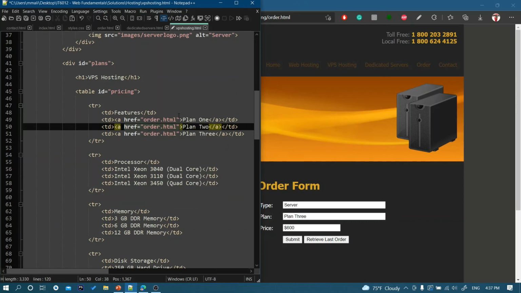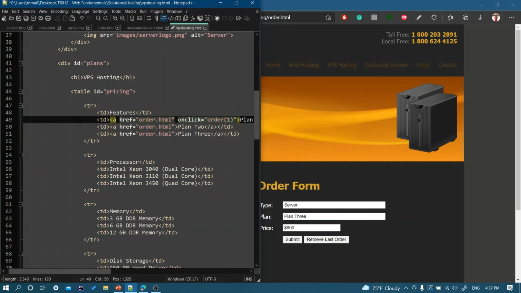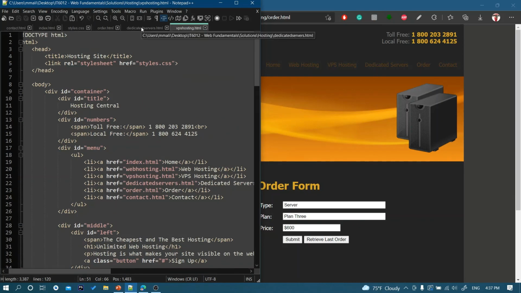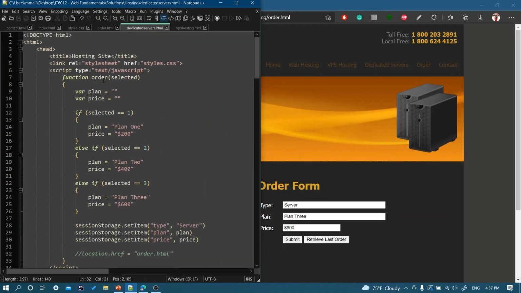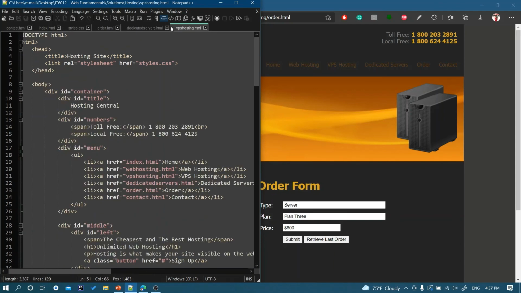Okay, and then onclick order 1, the same thing for order 2, but this time I will be careful. Order 2, order 3. Okay, and then the same exact thing, you will just copy the script, add it to VPS hosting.